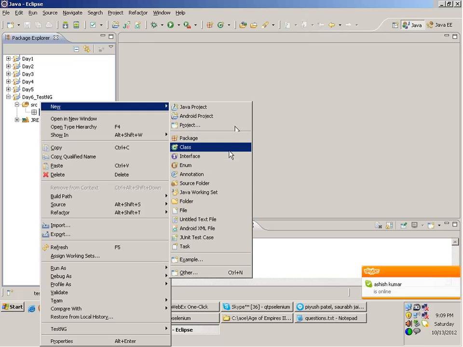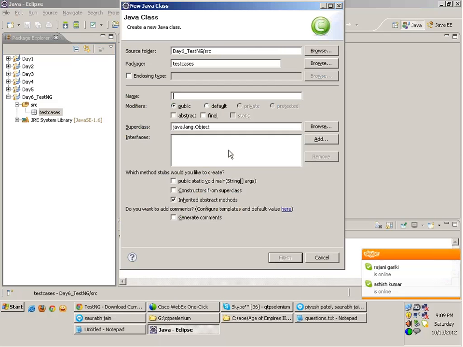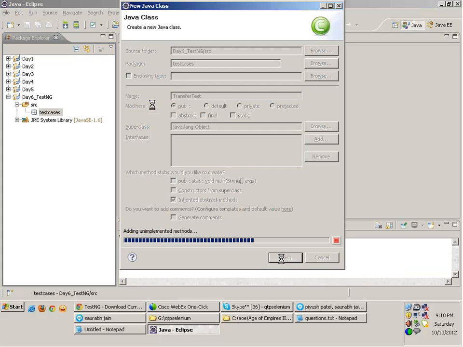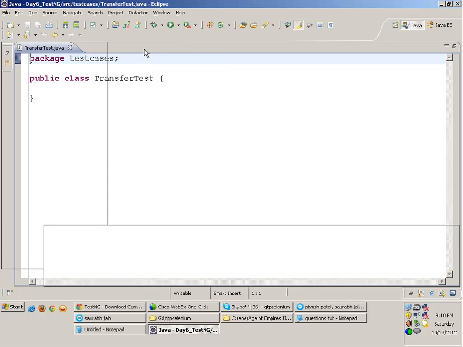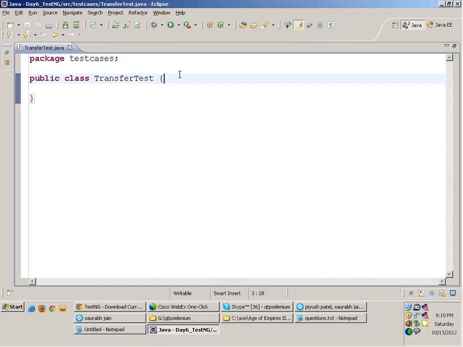Now inside this I'll make a new class, and suppose I'm testing any banking website, so I'll name this class transfer. This test is going to transfer the money from one account to another.